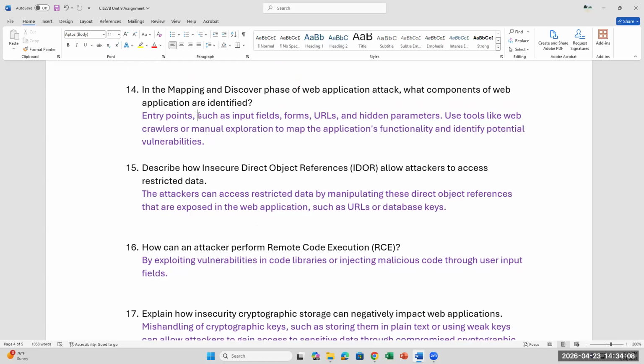Username and password is an entry point. The reviews, the input, like a form for people to file a complaint; reviews are a form of complaint, in my opinion. So forms, URLs, hidden parameters, using crawlers, we talked about that.